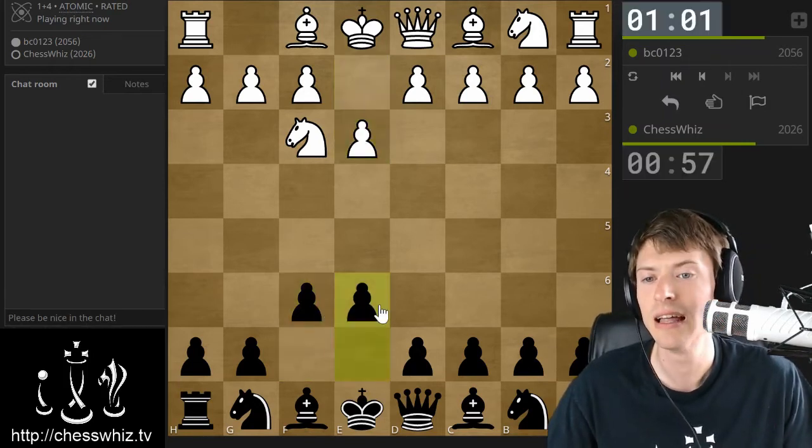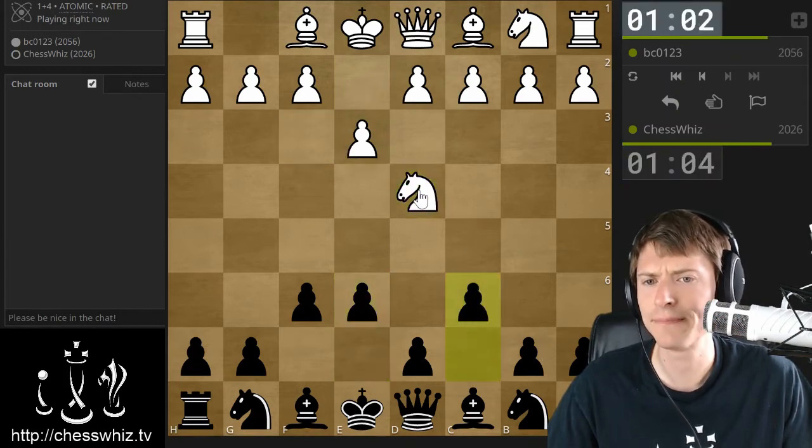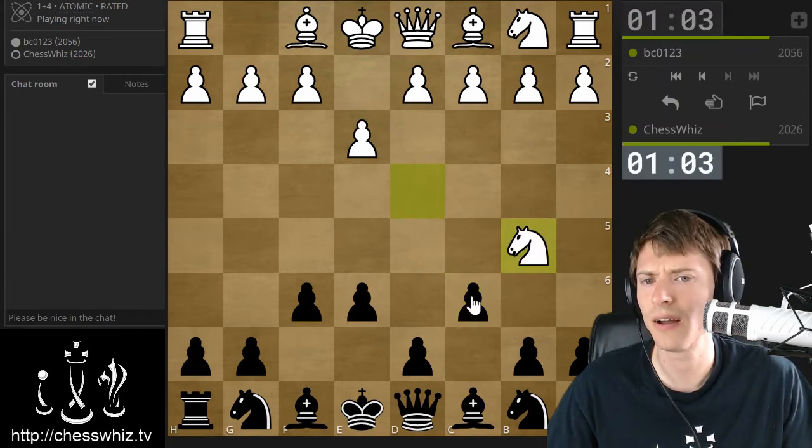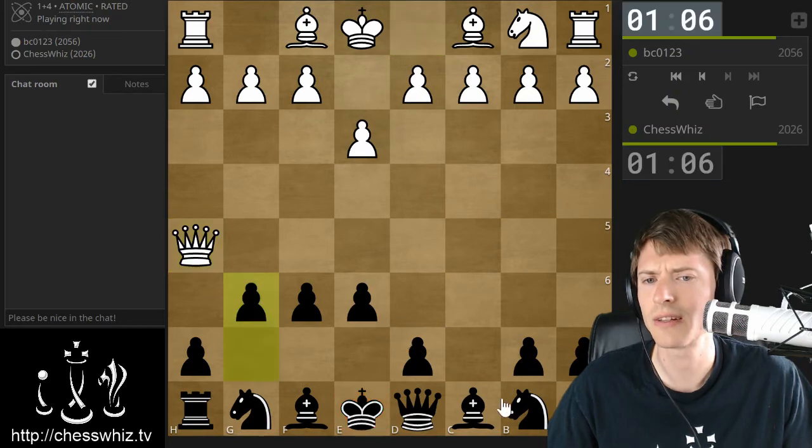We're going to try E6. Let's see if our opponents play the same thing again. This looks very familiar. Maybe I'll have to look up this opening, because this is going really bad for me. In fact, it's the same.